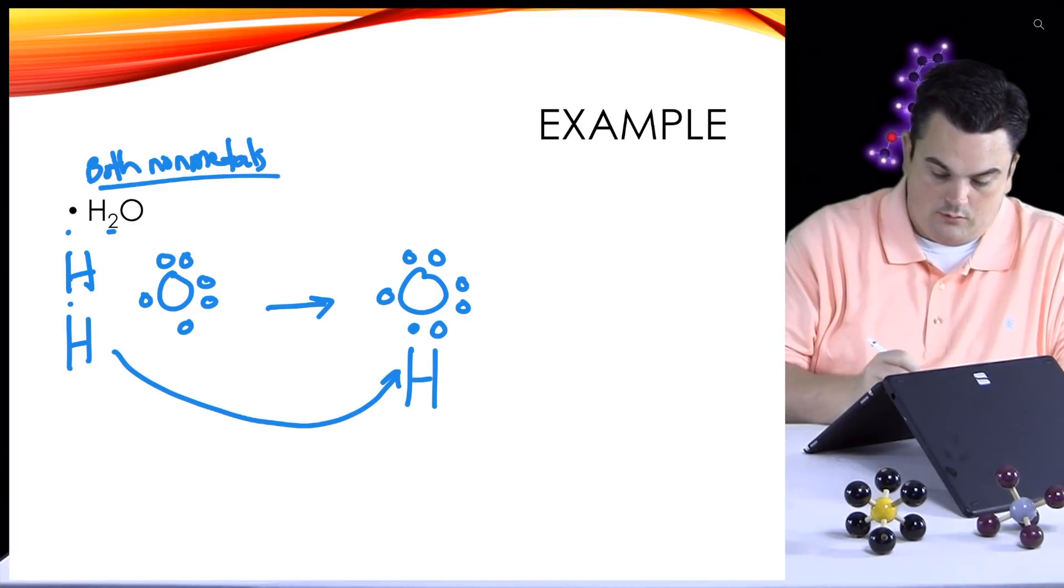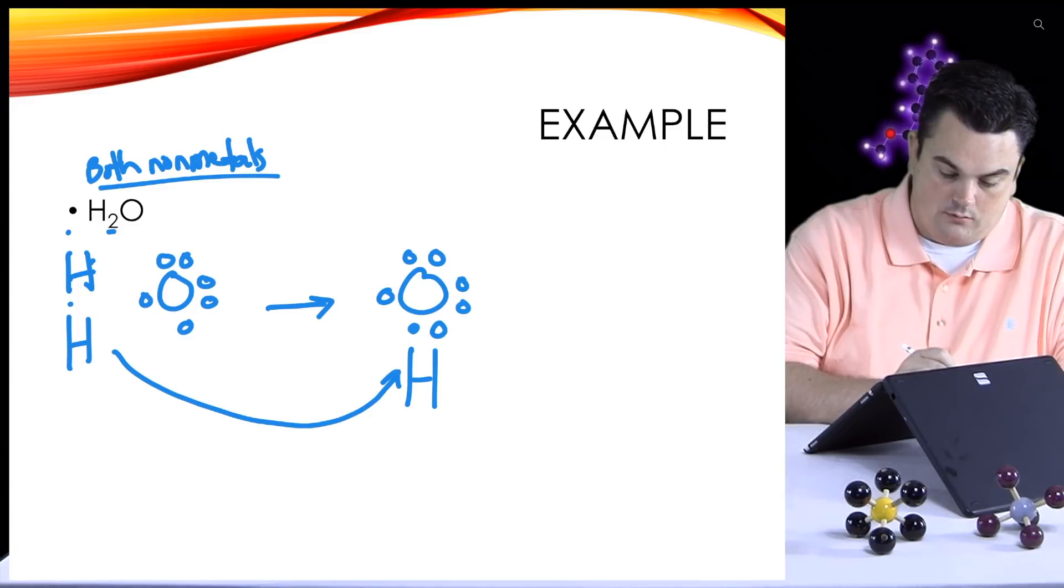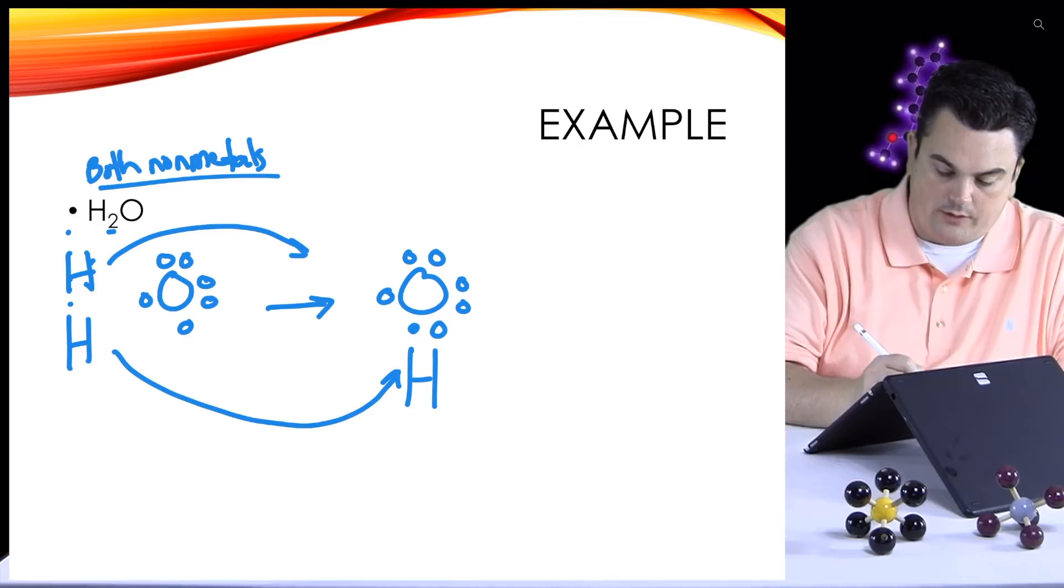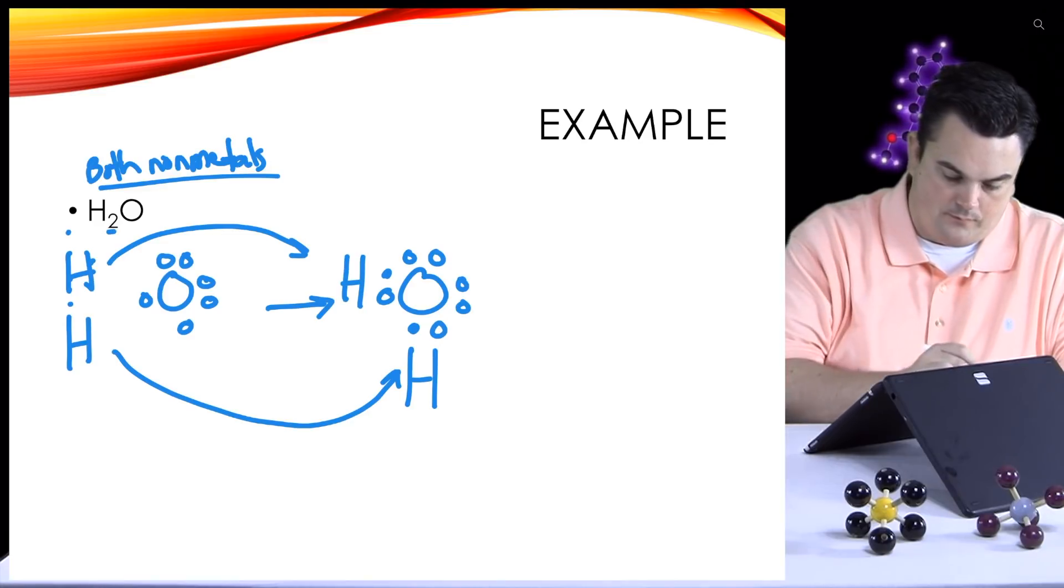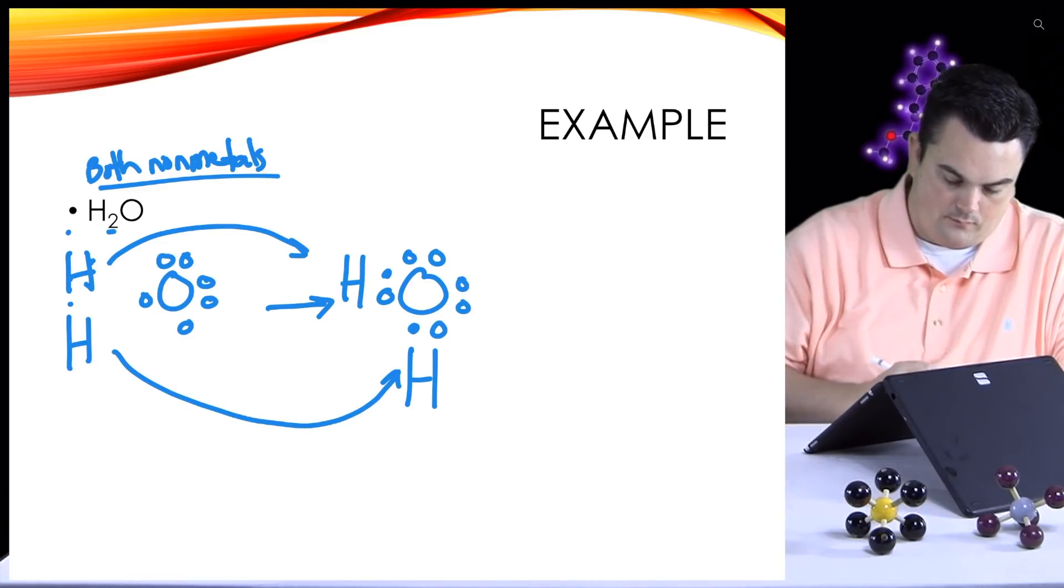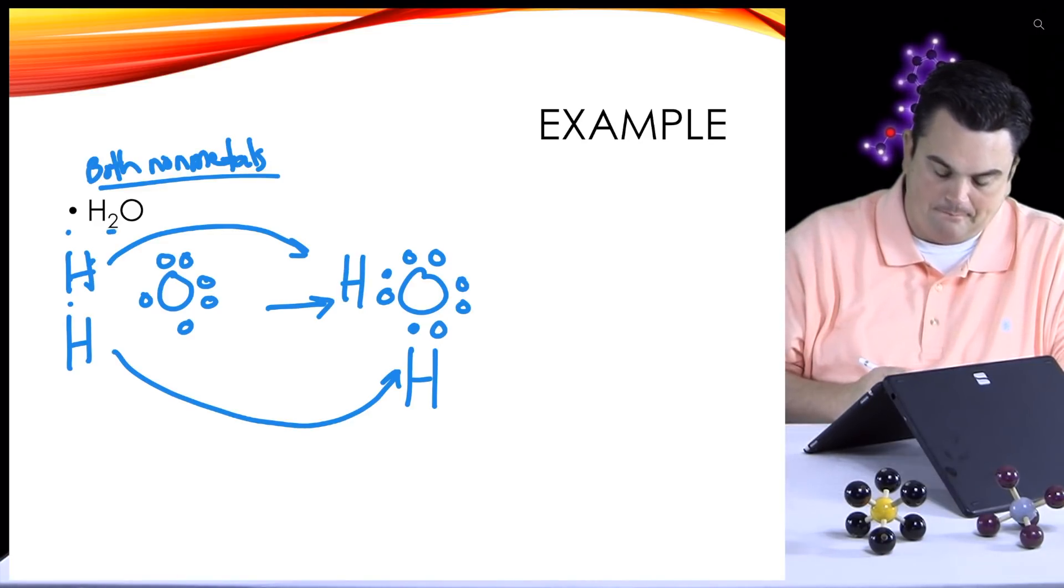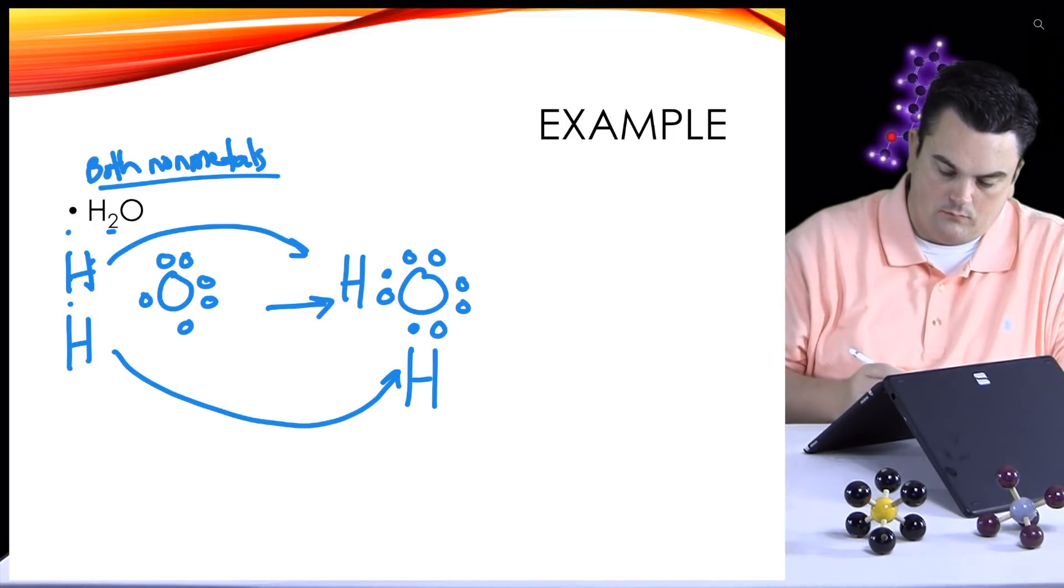I'm going to start with oxygen here. I'm going to draw a six, and then I'm going to take a hydrogen, put it right there. And if I put the electron there, I can see how they kind of pair up. And with the color coding you did, that really helps see where each electron sort of came from originally, and with them being paired up, we're getting a covalent bond. And the other hydrogen I'm going to drop to the side over here. Looking good.